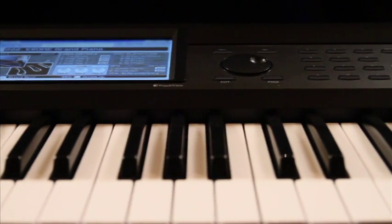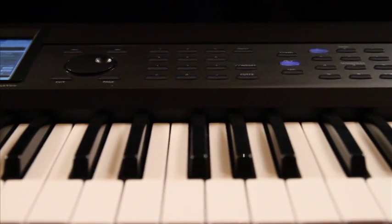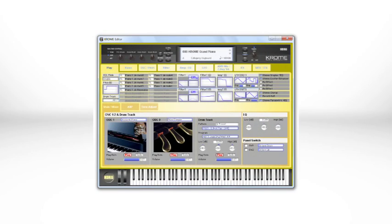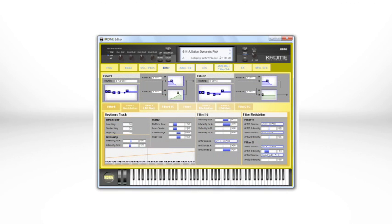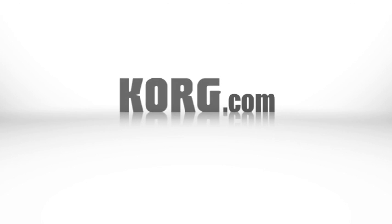In addition to being a highly developed music workstation, the Krome is also able to closely integrate with your computer. By connecting the Krome to your computer via USB and using the free standalone Mac and PC compatible Krome editor software, you can edit sounds and settings from your computer. A free plugin editor is also available, allowing complete control and editing of the Krome from within your DAW, as if it was a plugin. The editor runs as VST, AU, or RTAS for maximum compatibility. You'll find details on this at KORG.com.